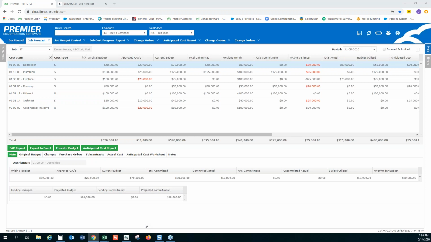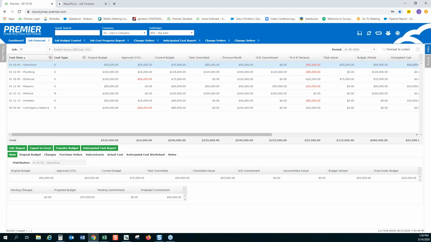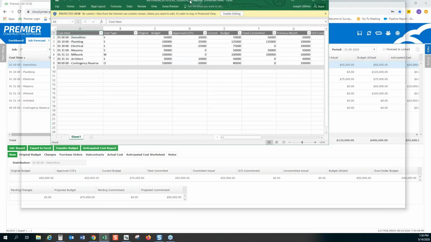And so once you've filtered through it, it also allows you to add to that viewability. But the other point here is you can also filter right from this screen too. So if you only want to look at one particular cost item or cost type, you can filter through it that way. Okay. And to show you how the Excel export looks, there you have it.